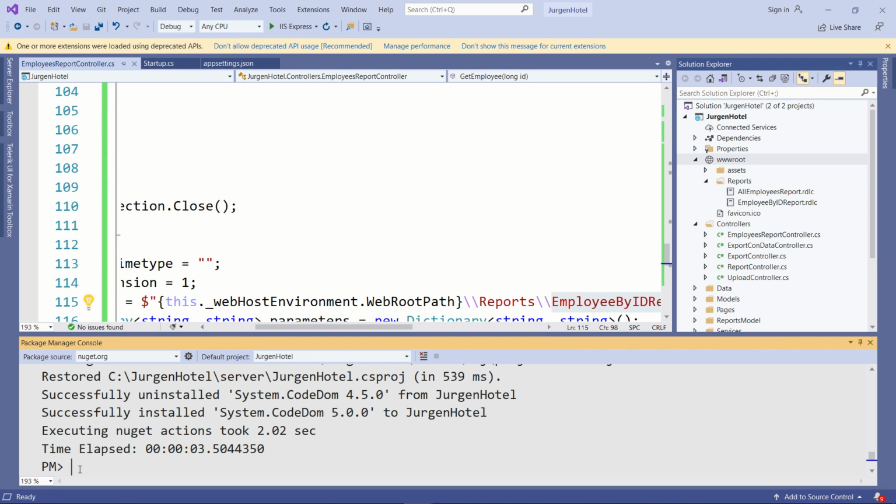And I'm also going to say install-package System.Data.SqlClient.